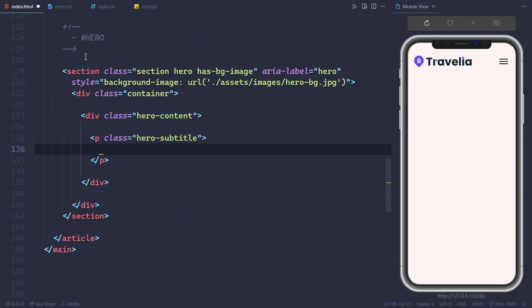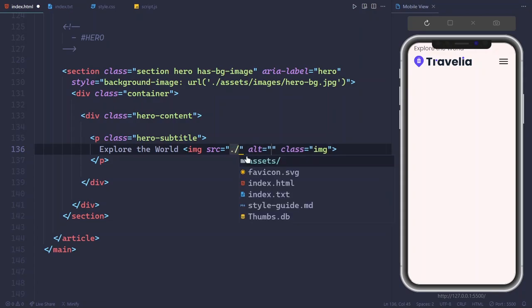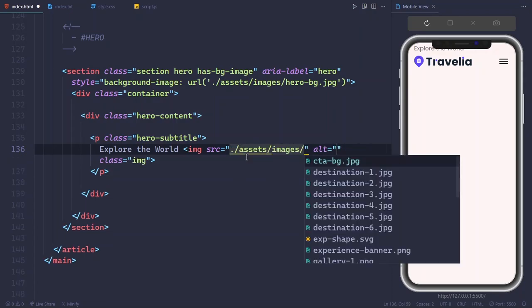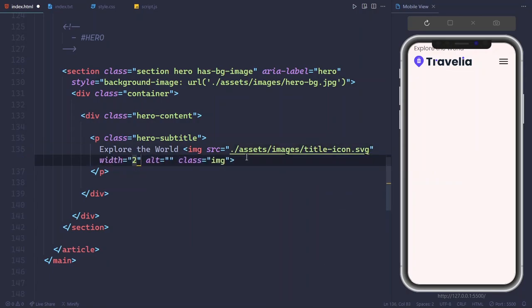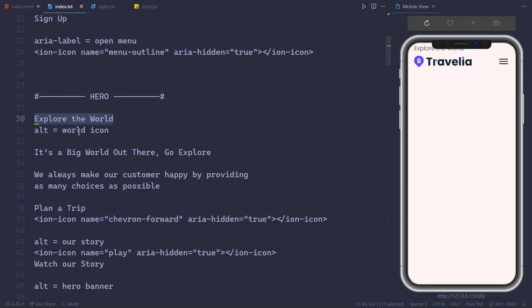Copy the text and paste it here, and then here will be img.img, class with img, and let's select the path, and title icon.svg. Width will be 20 and height is also 20, and alt will be this one.